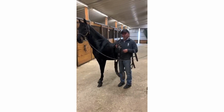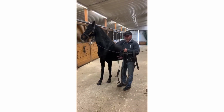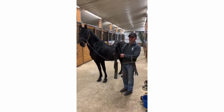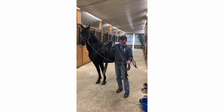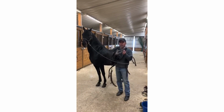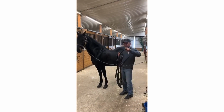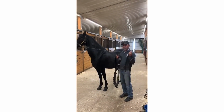Thanks. I'm going to show you the basics of putting on a harness. First, we're going to start. This is the back pad. This is a back strap. And this is called the crupper, which goes underneath the horse's tail. This is a breastplate which they will be pulling from.